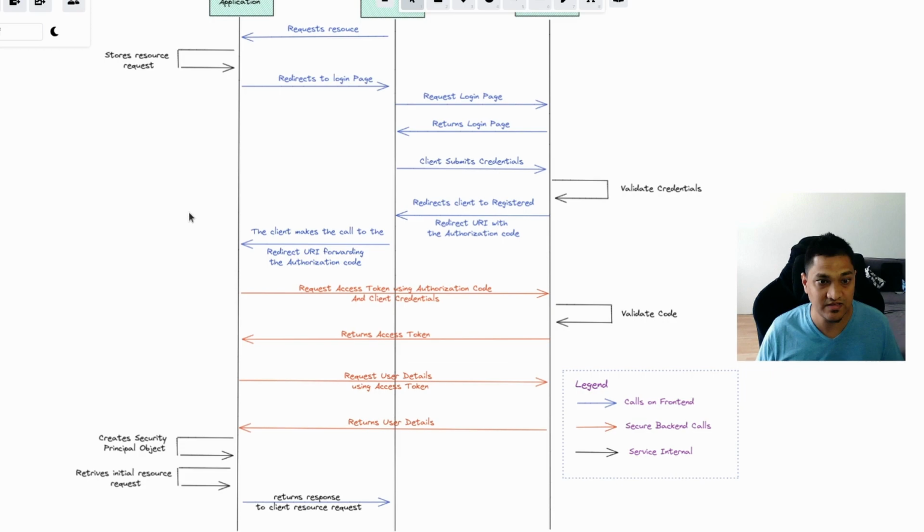Now, if you see in this diagram, up to the part where it gets the access token, this is related to the OAuth2 flow. Once it starts making a request to get the user details using the access token, this part refers to the OpenID Connect mechanism. So, today we saw how we can integrate a backend service, in this case the resource server, with the Spring Cloud API gateway. With this setup, the user authenticates with Keycloak and then accesses the resource through the API gateway.